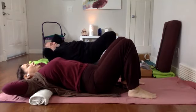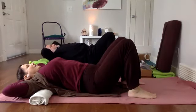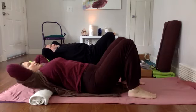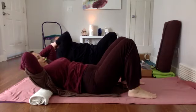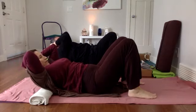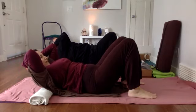You might need to pull the backs of the shoulder blades down a little bit. Find this. Okay, I'm going to bring the elbows in either side of the head. Lift the chin towards the chest. So now we've changed a little bit of the angle. Just feel all of that.